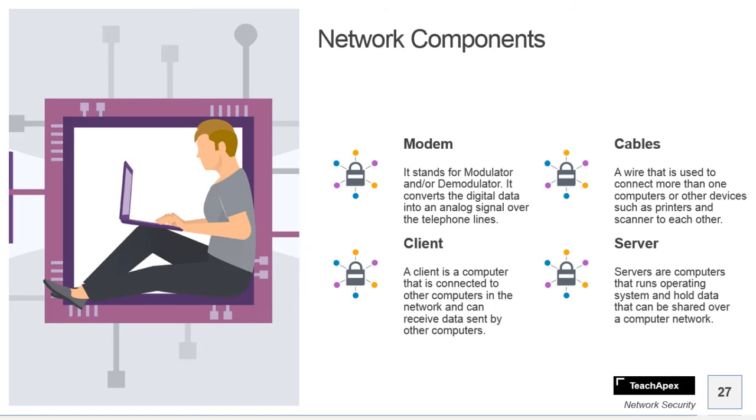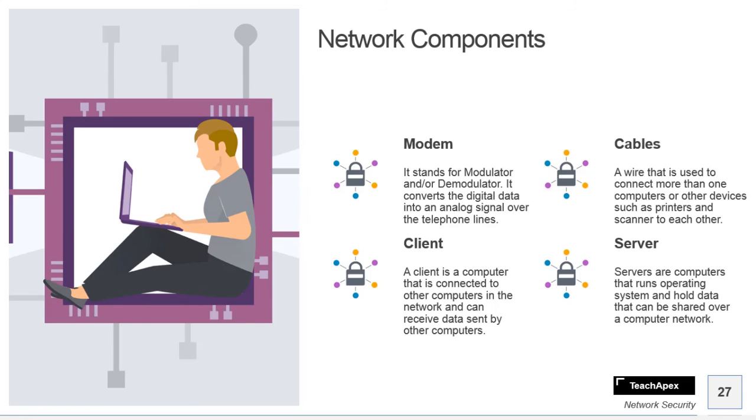So we have three types of cables basically: twisted pair cable, coaxial cable, and fiber optic cable. Depending upon your needs, you can use these types of cables accordingly. Today, for larger speeds and for larger networks, we use fiber optic cables.